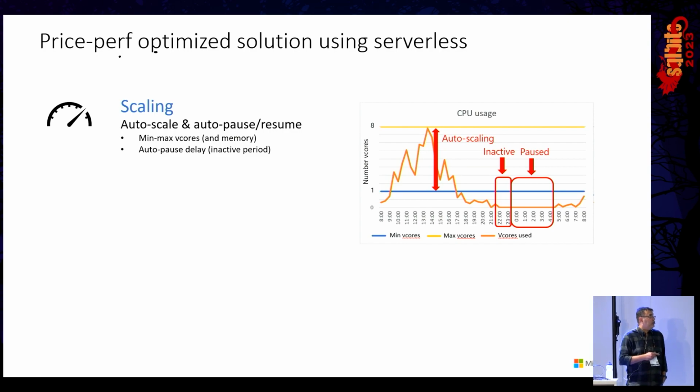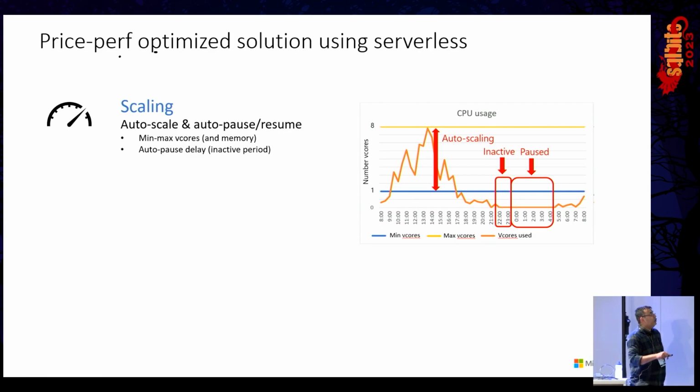Autoscale allows you to float between the min and max vCores and memory. And auto-pause delay allows you to actually deactivate a database. That's there on general purpose, not yet there on Hyperscale, right? So that's one, but it's done for price optimization. As you can see in the graph here, with auto-scaling, you can peak from something low to max CPU usage. The ratio, as you can see, is 8x of min to max. So 2 to 16 is fine, 1 to 8 is fine. You can't go 2 to 80 today.